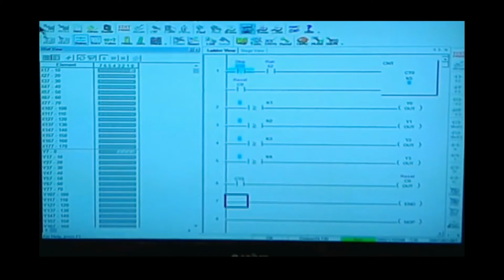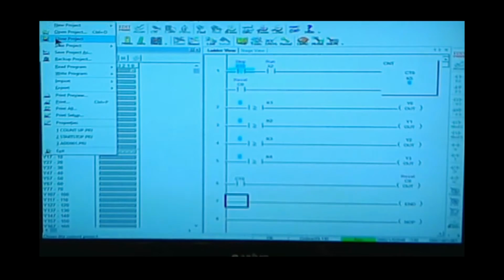I'm going to go ahead and close this program down and start a new project. This is fairly easy. All I do is click on File or the New folder, and I say New Project. Let's do it offline. I have to identify the type of system I'm using in the CPU. I'm using a DirectLogic 130. This is a little brick processor, very powerful for a brick.